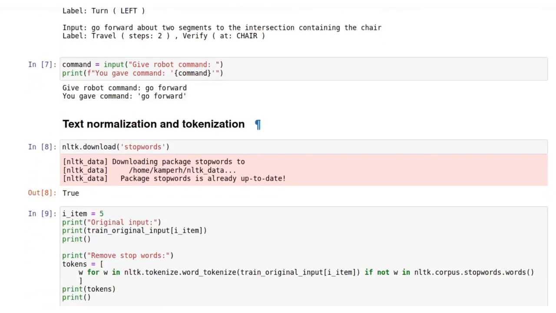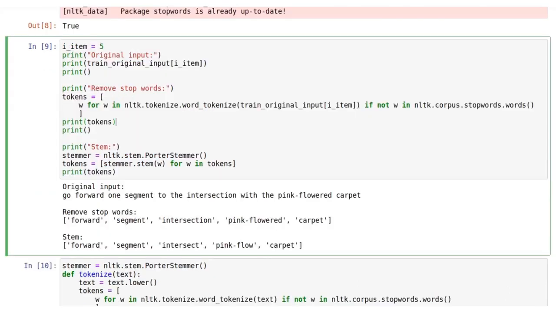And then what I did was I started to do some text normalization and tokenization. The one thing I did was I removed stop words. These are very short words, basically the function words in a language. Okay, so go, 1, this is maybe a problem. 2, the has been removed. With the has been removed.